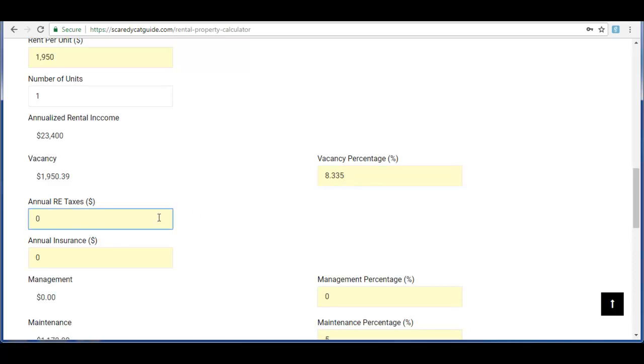Annual taxes. This is pretty simple. Go to the county's appraiser website, look what the taxes are for the given property you are checking out, and then plug it in. In my example, the taxes were $3,100 per year. As for insurance, I've talked about this before. Just call your local insurance guy, tell them you're looking at XYZ property and get a quote. In the case of the property in my example, we're looking at about $2,000 to insure it.